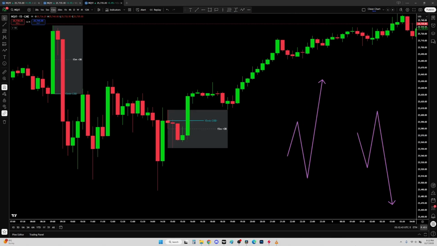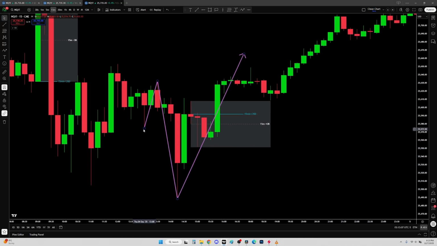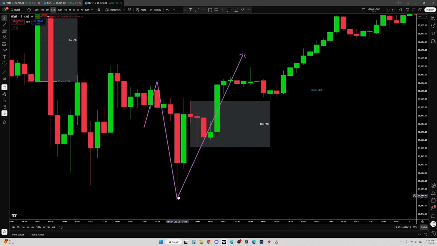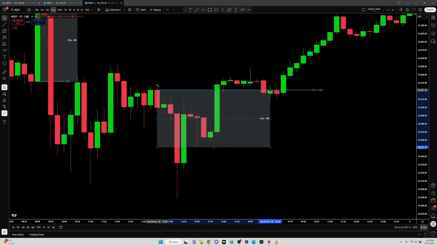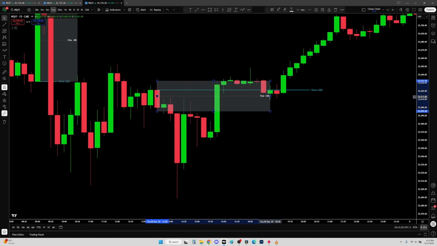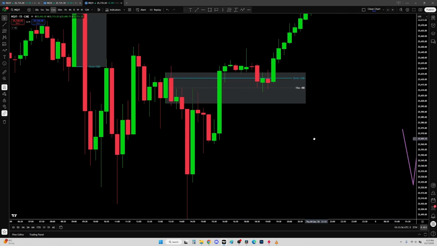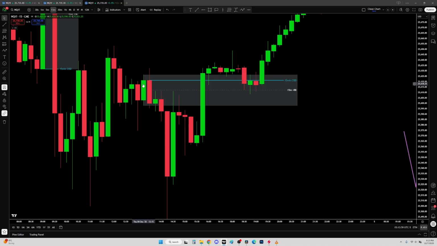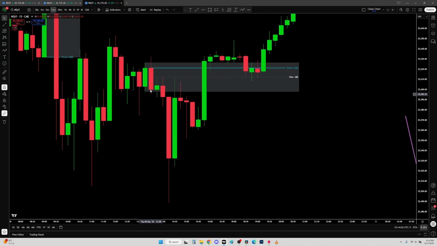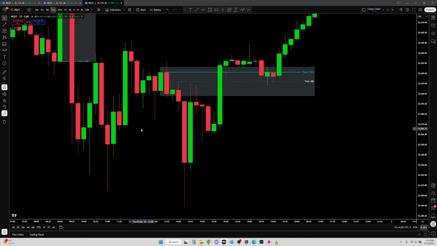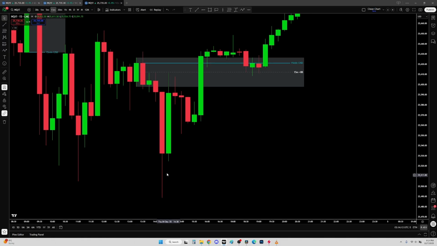So with these drawings made, all I would have to do is just drag it over price. So if we're focusing on this price action, low, high, lower low, higher high, then our change in state of delivery would be right here. Pull that out. And then this right here would be our breaker block. It would be the green, not the red. There you go. So there's our 15-minute bullish breaker block, because it's the last green candle or the highest green candle right before we did that sweep down that made the lower low. Low, high, lower low, higher high.